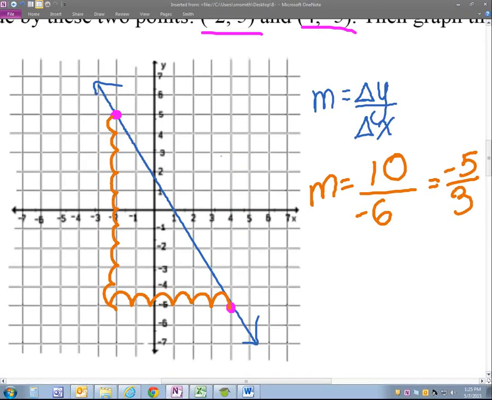Yes, sir? So why wouldn't it just be 5 over negative 3? Usually, to avoid confusion, you put the negative with the first part of the fraction you're going to see. Yeah, it's still negative either way. Yep. The only time you'll see it in the denominator is like on a test or something like that on number sense. Yes, sir? So should you always start with like the bottom point, like count? You can start with whatever one you want to. It'll be more clear when we do it mathematically, and we're about to do that next. Okay?